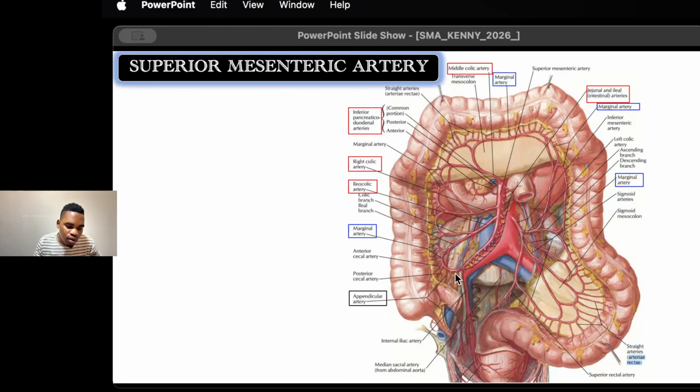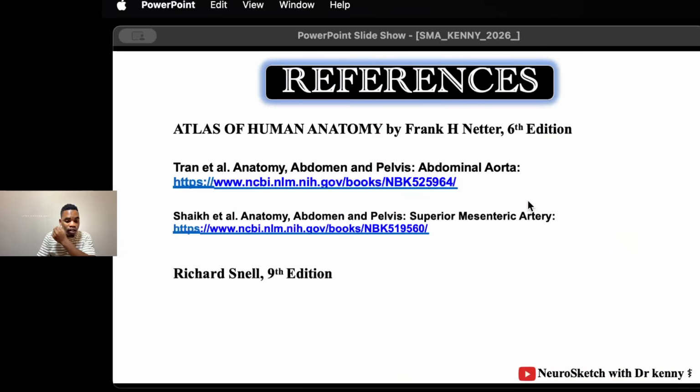the cecum. We have seen we have the marginal artery, or the artery of Drummond, which is a continuous arcade that is anastomosing, that is linking different branches that could supply the large intestine. But we have also seen we have the jejunal and the ileal branches, a lot of jejunal and ileal branches that are going to supply the ileum and the jejunum. All right, folks, see you next time.